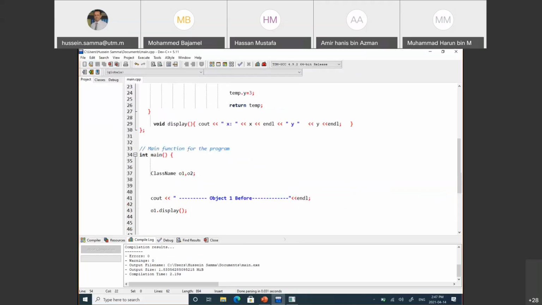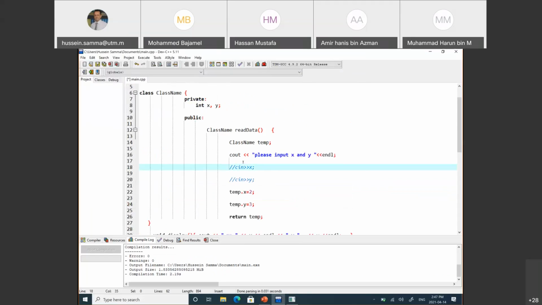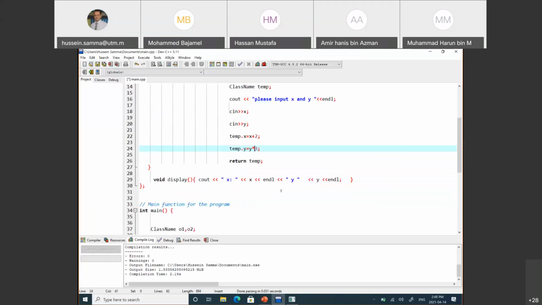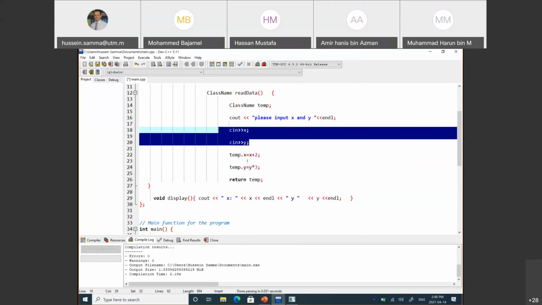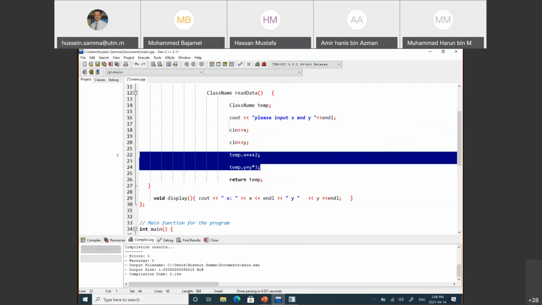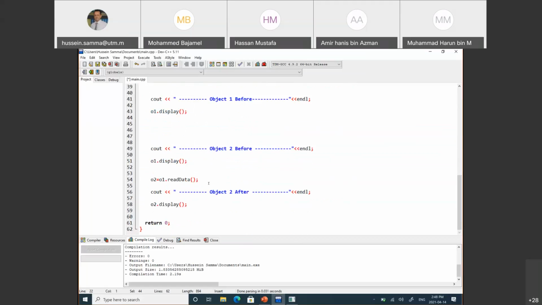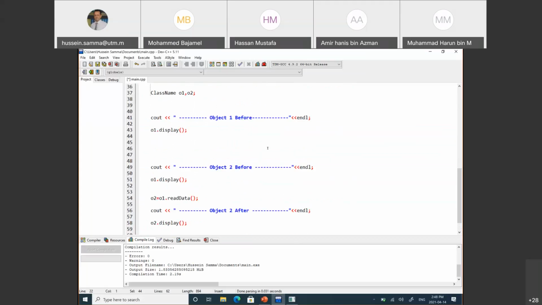But in the first case, now I'm setting the values of object 1. So object 1 will get the keyboard input, then I'm adding. That's why object 2 will be different. Object 1 plus 2, object 1 here, y times 3. So now you will see object 1 will get the input from the keyboard. Okay, so if I execute now, I need to read from here.